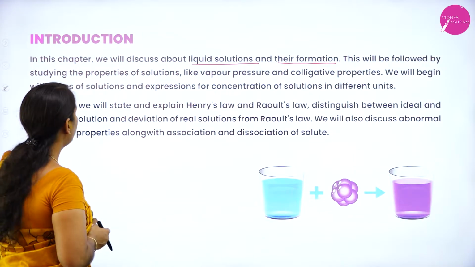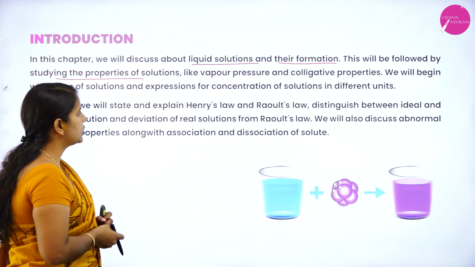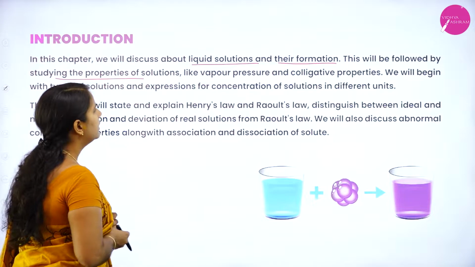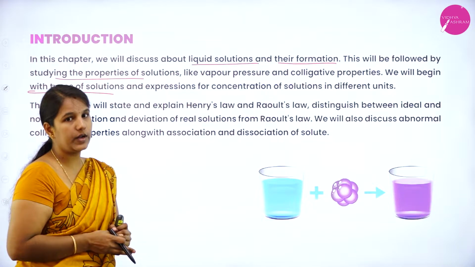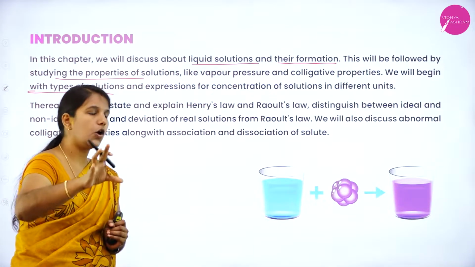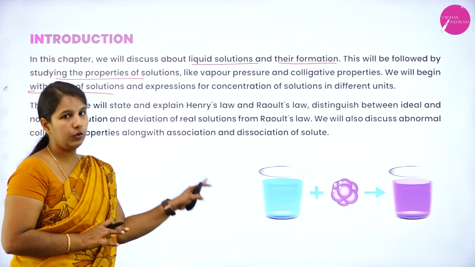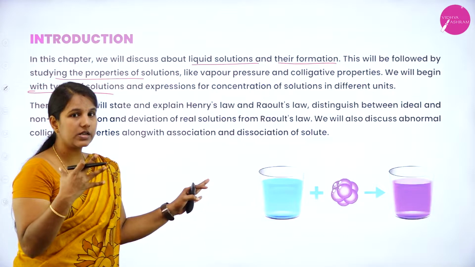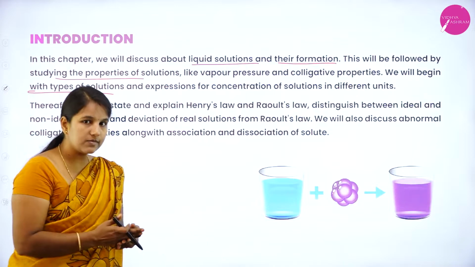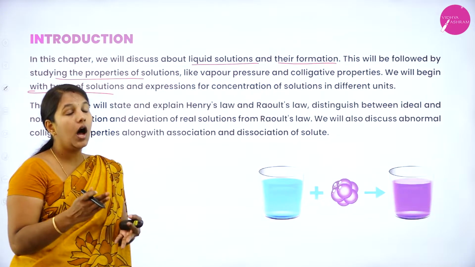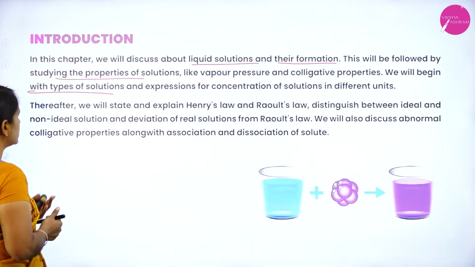This will be followed by studying the properties of the solutions like vapor pressure and colligative property, and we will begin to learn the types of solutions and, more importantly, how to express the concentration of the solution with different units. Remember, we are going to understand special properties such as vapor pressure, colligative property, the types of solution based upon the formation, and how to express the concentration of the solution with the different units. It's very important from this unit.